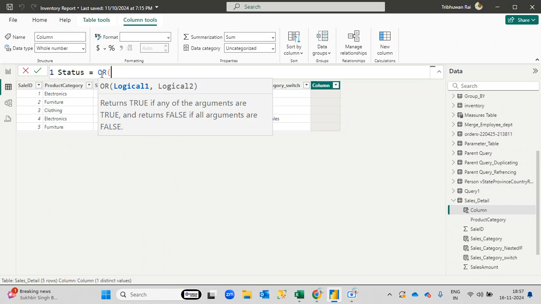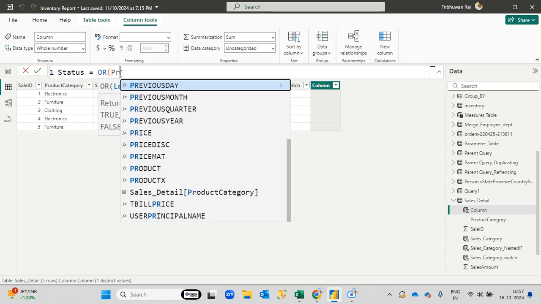I am using or. When you are using or, you need to pass two logical expressions. So what is the logical expression that I want to pass? Product category.